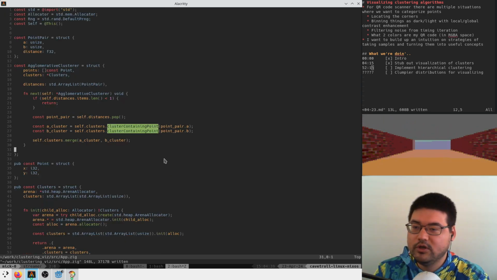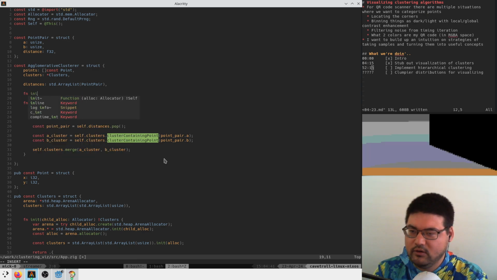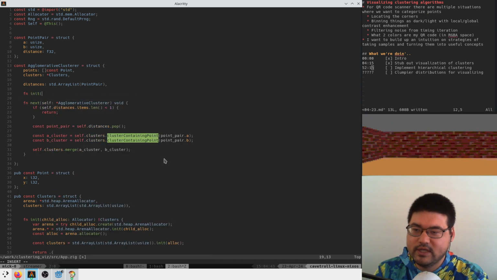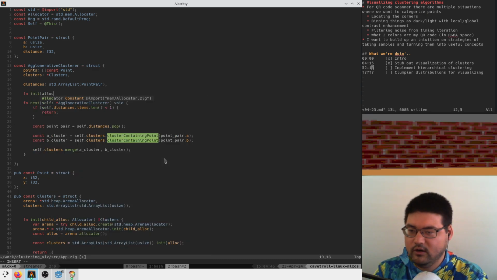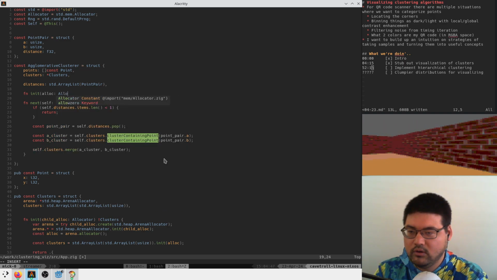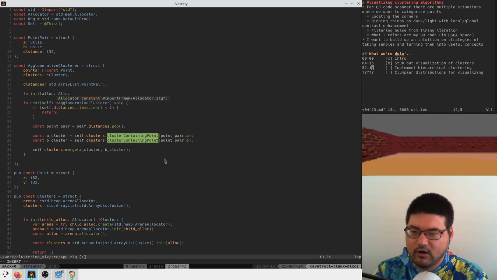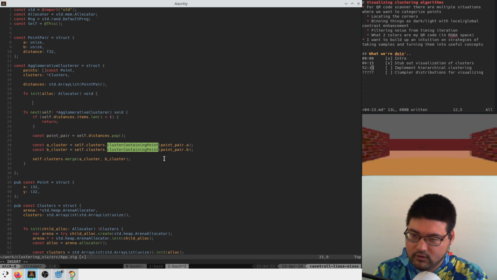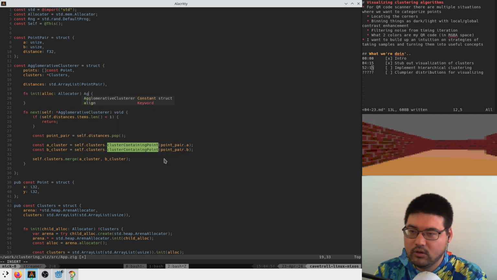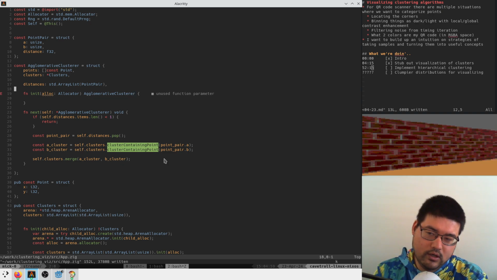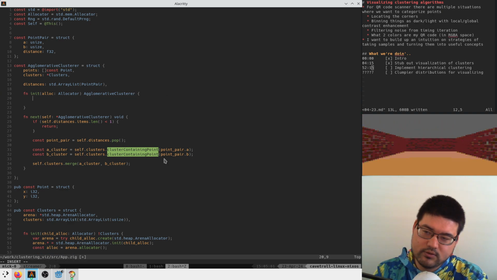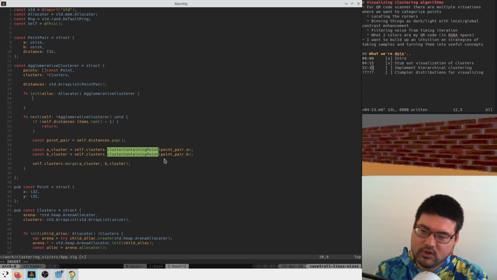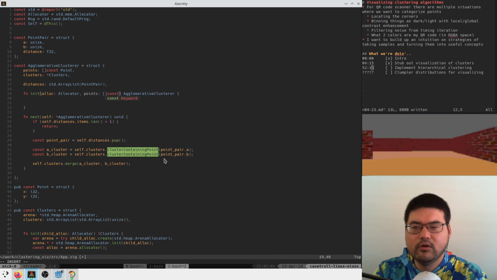Okay. So now all we have to do is when we initialize this thing, it's going to take in, I guess, an allocator, because it's going to make our distance list. It also has to take in points and clusters.